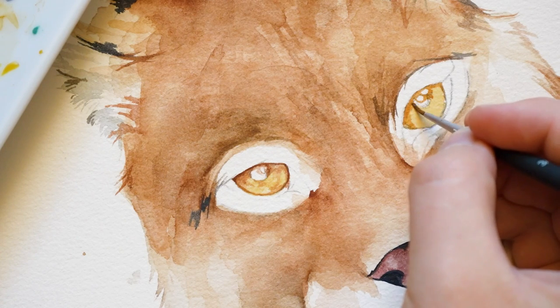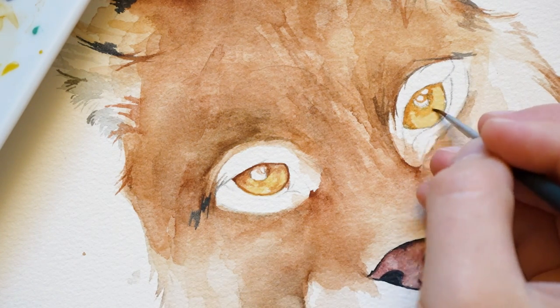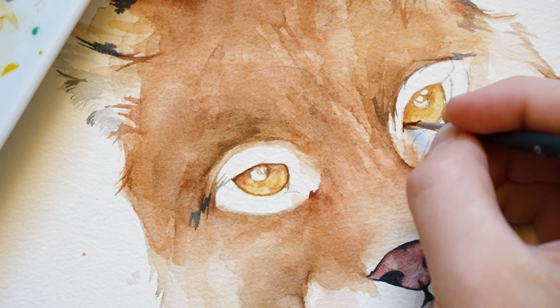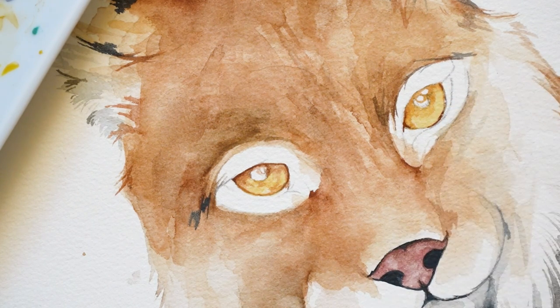Here I'm blending out the burnt sienna a little by dipping my brush into clean water and pulling the color out into a gradient. After blending things out, the color got lighter because of the extra water added. So now I'll be adding more burnt sienna.